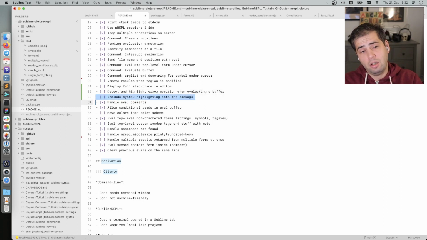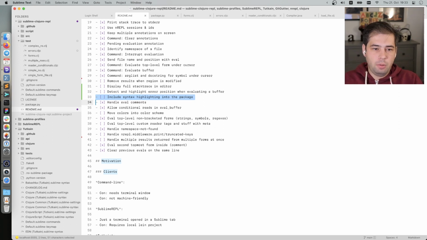So when I make it into a product so that it can be installed, probably what I'm going to do is move syntax definitions from Sublime Clojure to here. So that will be a single package: syntax highlighting and REPL. Kind of the same way it is for .cane, because we rely on REPL so much for navigating in code. So, yeah.